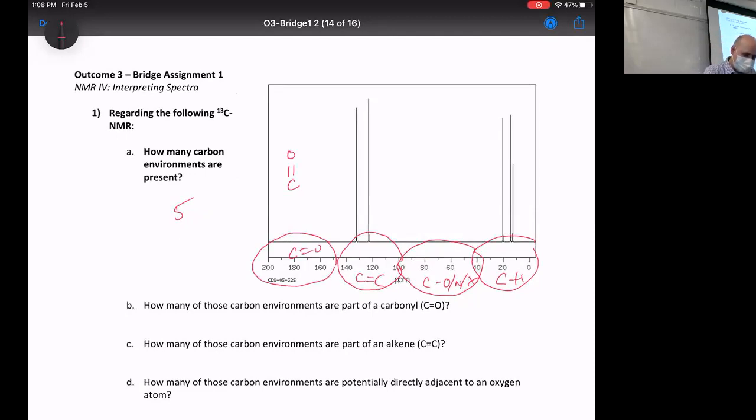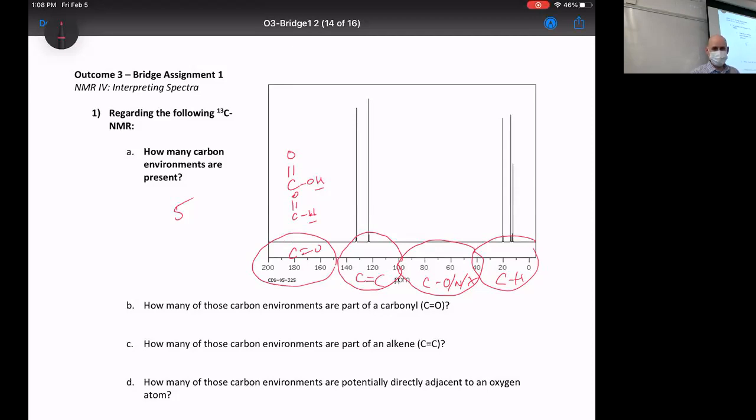And so in a hydrogen NMR, it was the H in a carboxylic acid or the H in an aldehyde, but both of those things have carbonyls. So it turns out that the carbonyl containing stuff is farthest to the left in both hydrogen NMR and carbon NMR. And then the carbons in double bonds are kind of that middle left in both hydrogen NMR and carbon NMR. And being next to an O or an N or an X is kind of middle right on both hydrogen NMR and carbon NMR. And then a CH kind of near nothing is farthest to the right, all the way to the right, in both carbon NMR and hydrogen.